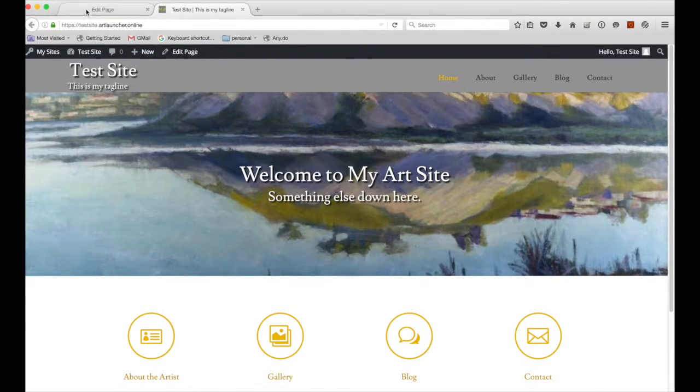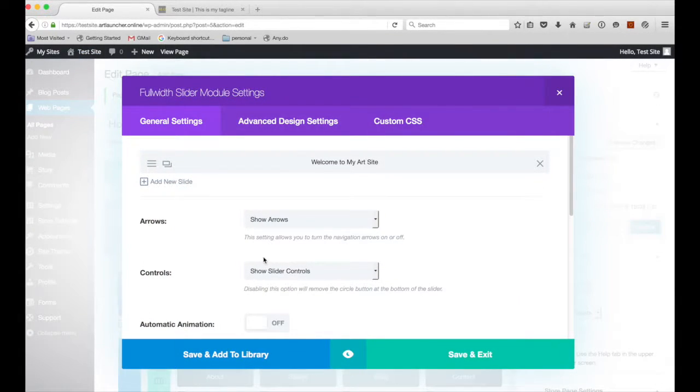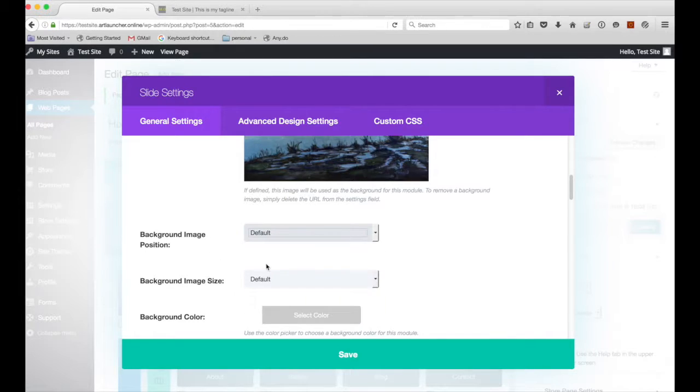So if you happen to have a very wide painting to put up, then it would be perfect for your homepage image. Otherwise, I like to do fit so you can see the whole thing, but it really depends on the image you're using. If there's a subsection of the image that looks great, this particular image doesn't look great when it's cropped like this, so I would probably do fit in this case. But just to show you some of the other options, you can go back and play with it some more.